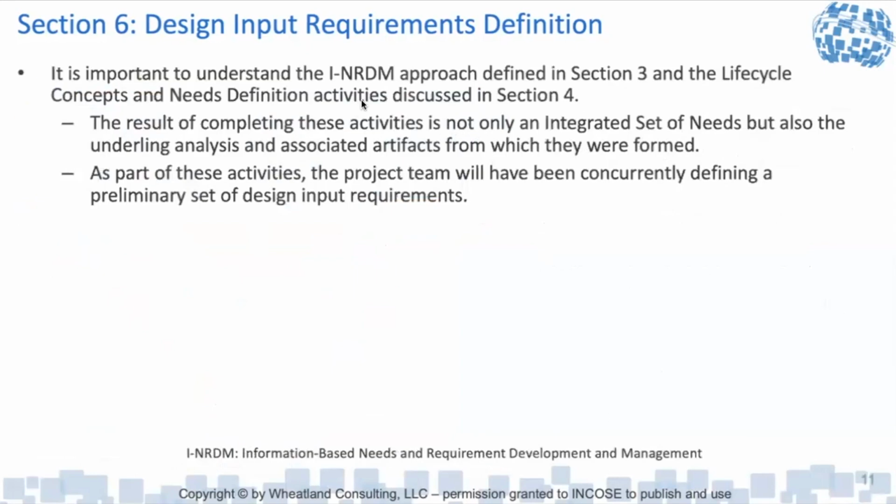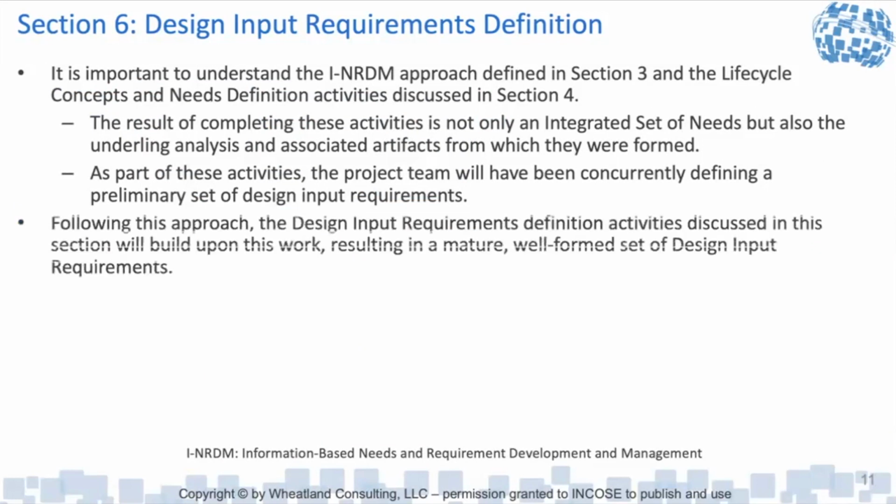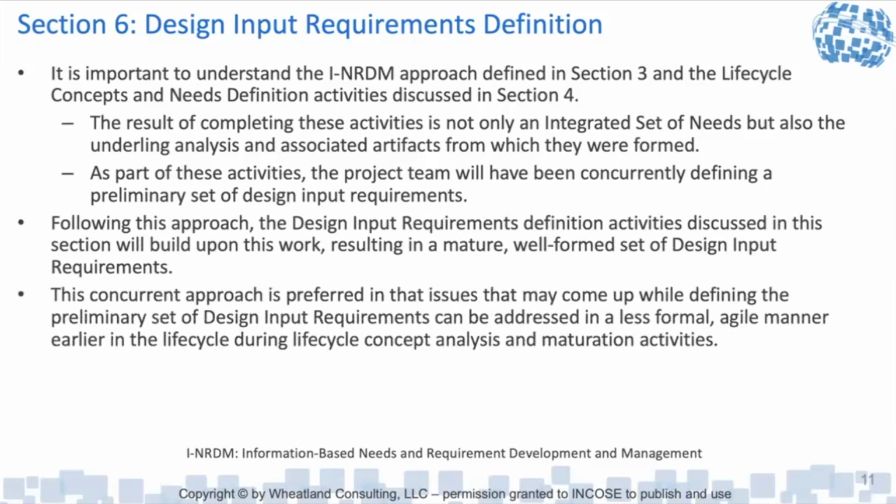And it's important to understand that the information-based needs and requirements development management approach defined in Section 3 and the lifecycle concept needs definition activities discussed in Section 4 result, from completing these activities, in not only an integrated set of needs, but also the underlying analysis and associated artifacts from which they were formed. And as part of these activities, the project team will have been concurrently defining, like I said, a preliminary draft set of design input requirements. Following this concurrent approach, the design input requirements definition activities will build upon the work that was done previously, resulting in a mature, well-formed set of design input requirements. Using this concurrent approach is really preferred.